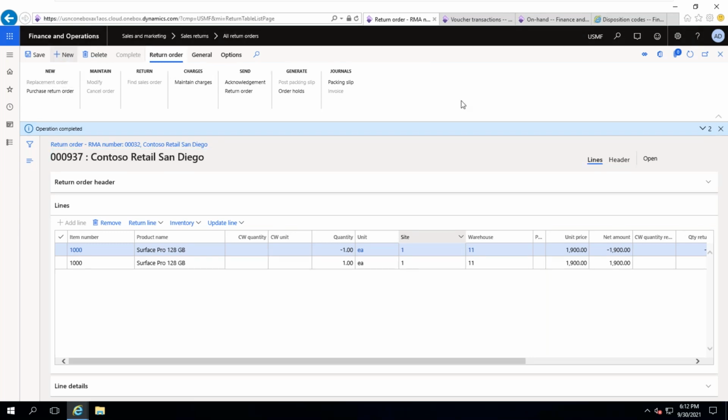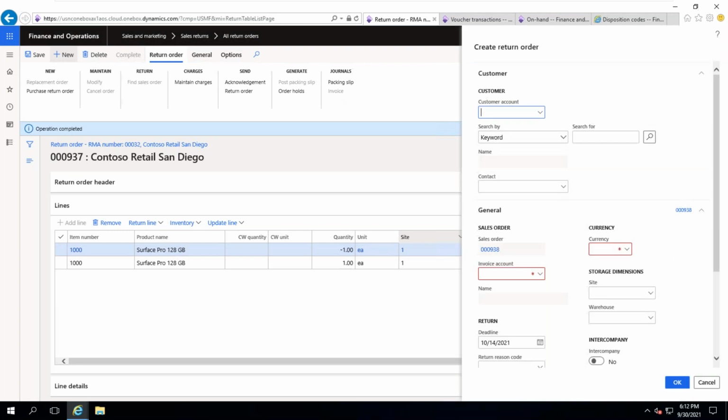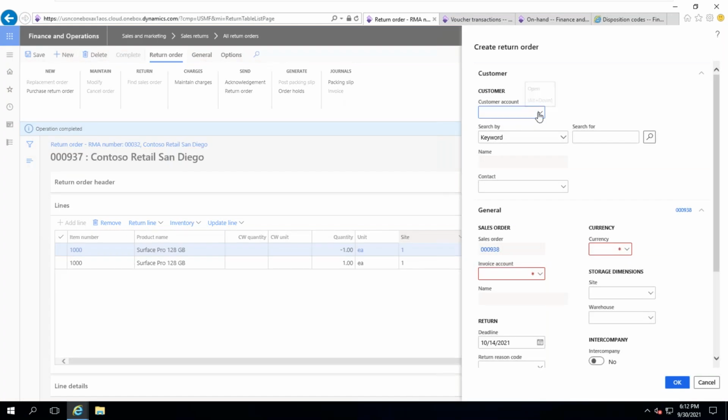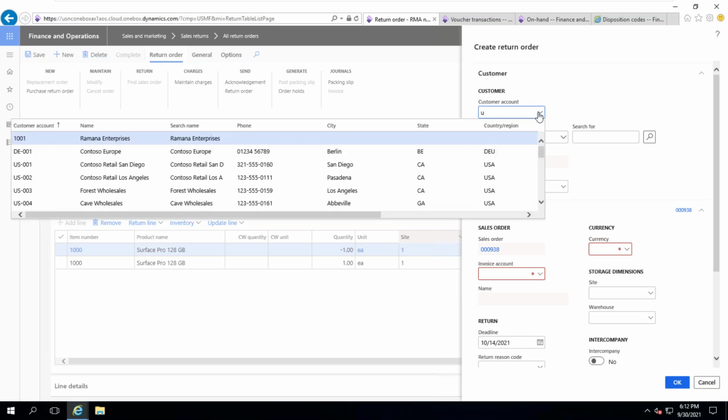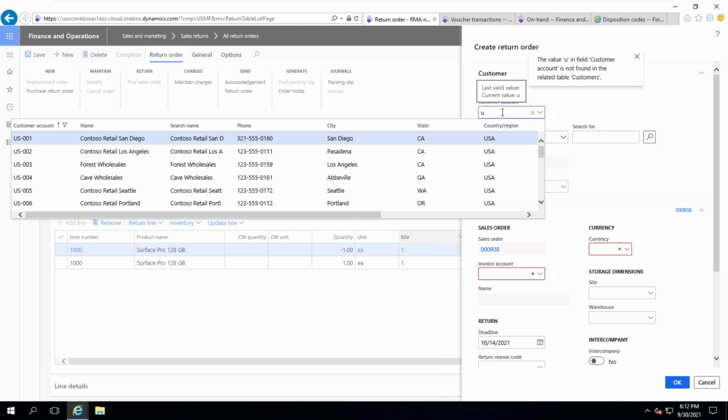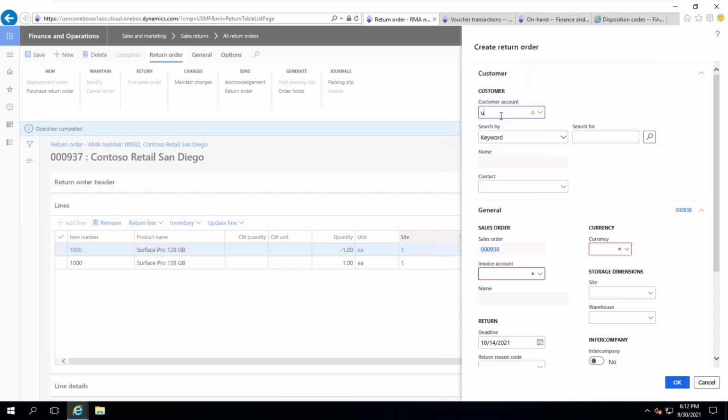We can do it by find sales order, and also if you select new, select the customer account, you can directly add the item to return. That is a direct refund. Can you tell me how you are doing it? Yes, select the customer. I just want to understand your way of approaching. Okay.